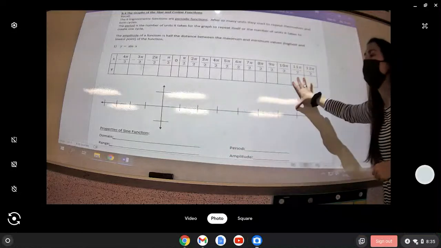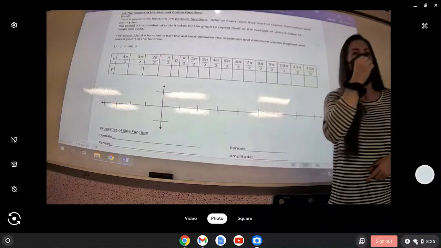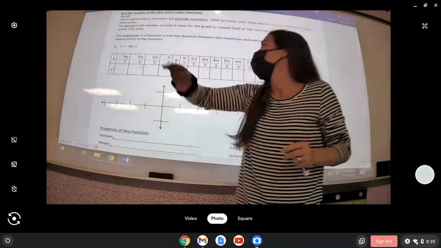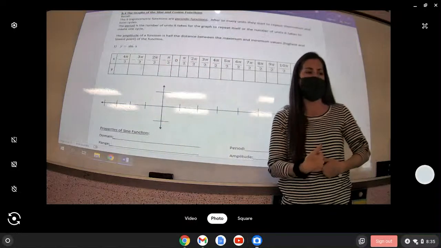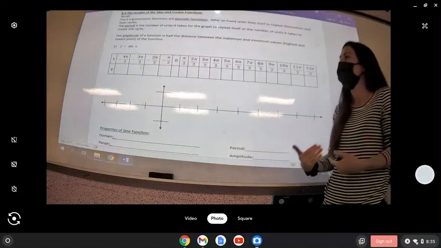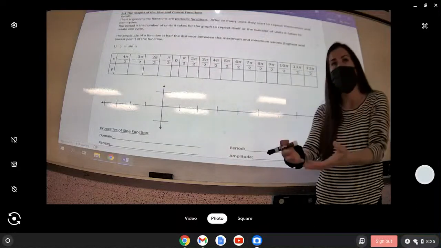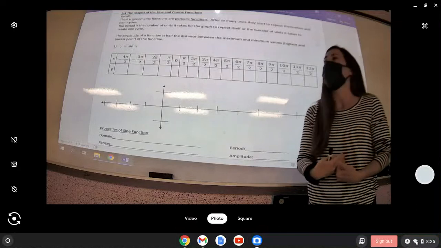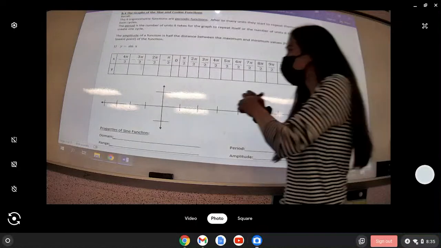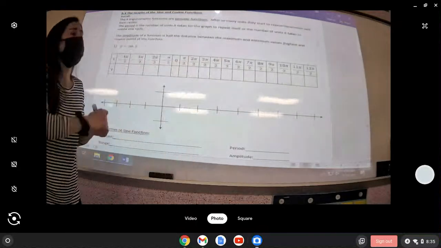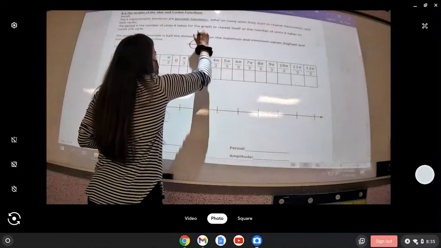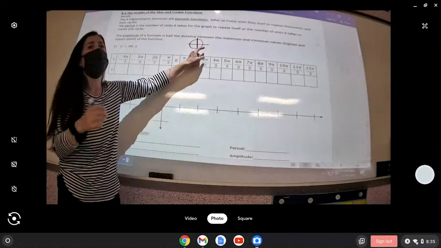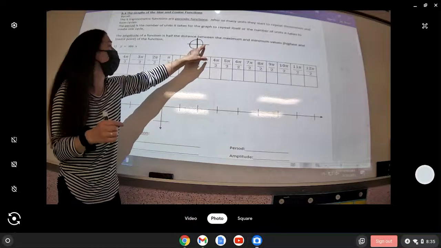Okay, so guys, we're going to graph the sine function first. Now to graph the sine function, I've picked the easiest angles for us to plug in and get ratios out. Because remember, that's how a sine function works. You plug an angle in, we're going to get a ratio of those side lengths out. All right, so I've picked your quadrantal angles. So I'm going to use the unit circle to help me graph this. So I've picked all the angles to plug in that land on a quadrant line.